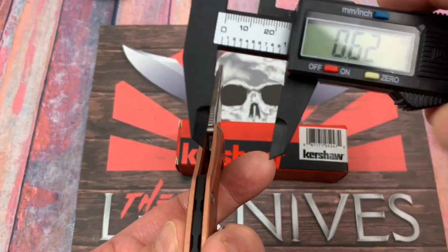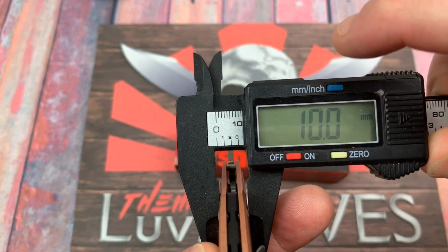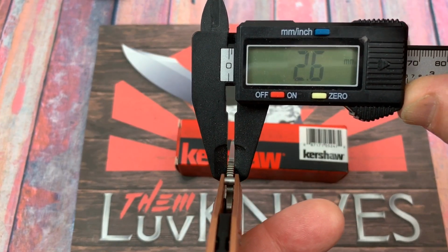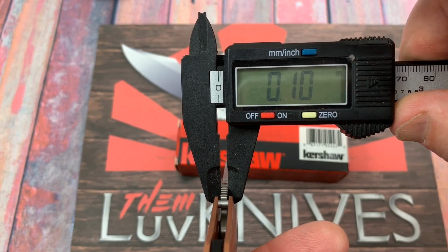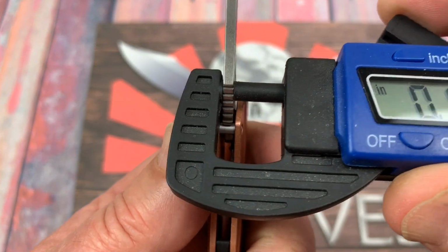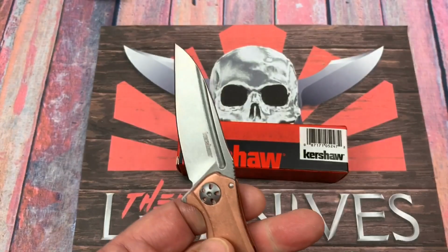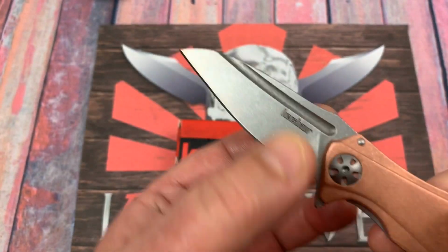And let's kick this open and see what we got. 0.39, so it's very slender. 10 millimeters, and blade stock 2.6, so 0.10. Let's confirm on that a little bit. Yeah, right there. Okay. All right, and you got the fuller that runs the full length.